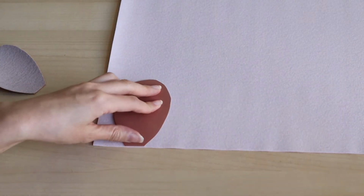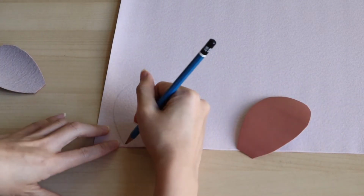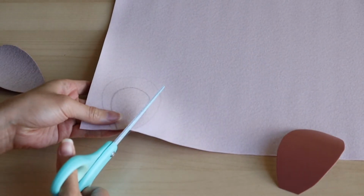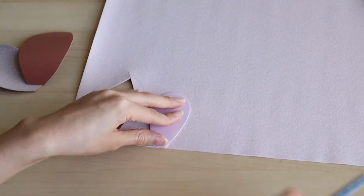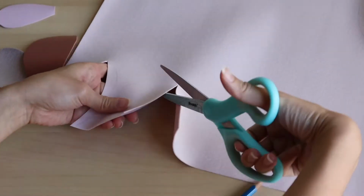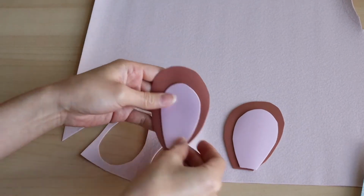Next, you're going to take one of those ears and trace it onto the pink material. Then you're going to draw a smaller ear within that area you just traced out, and then you're going to cut it out. Next, you'll take the pink ear and trace it onto the pink material, and then you're going to cut it out, and then you'll have 2 of the pink ears.